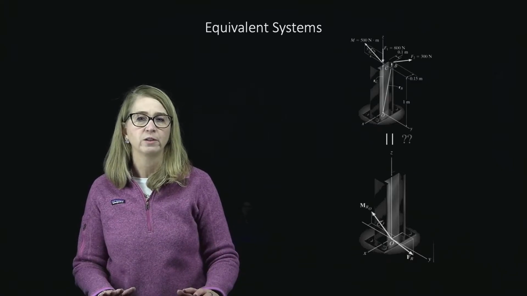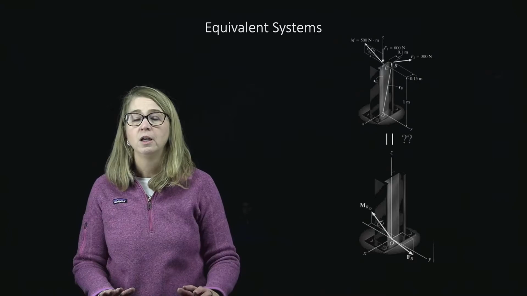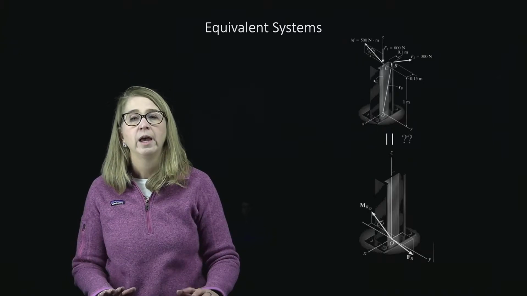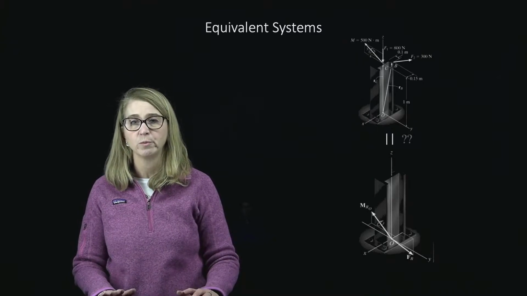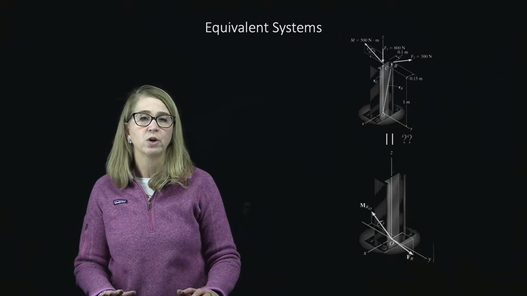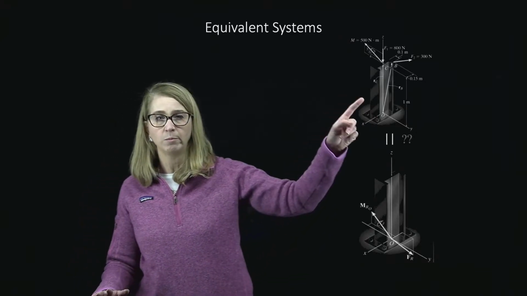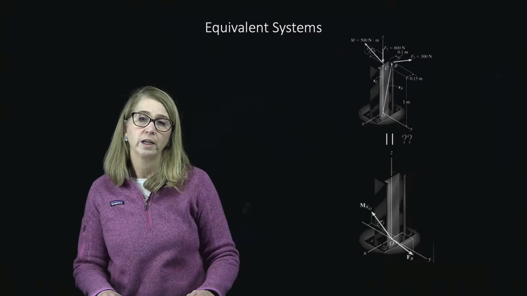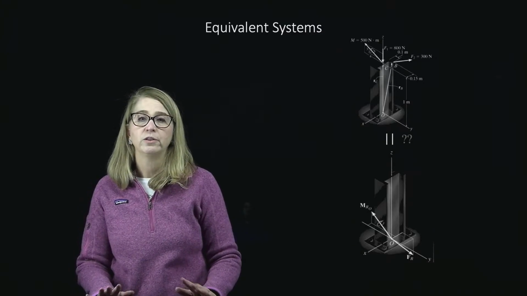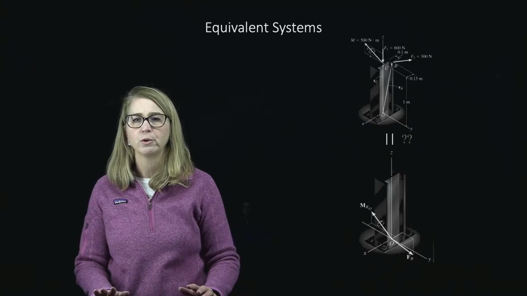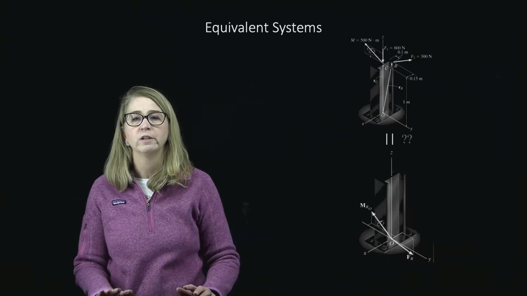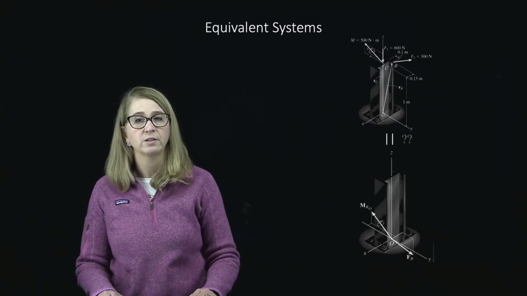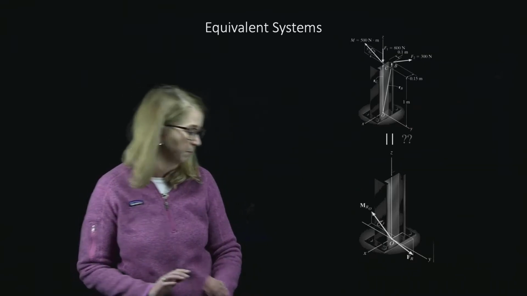And when I say the same effect, we usually use the term external effect, which really means that the sum of the forces acting on the I-beam will still be the same, as well as the total moment that the I-beam is experiencing. It turns out that most often we can replace something that's more complicated like this by a system that consists of a force and a moment. And the moment we really should refer to as a couple. And those two together will give the same external effect as the more complicated system that we started with. So let's take a look at this in a more general way.